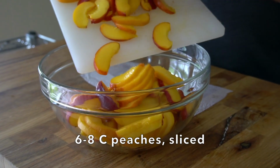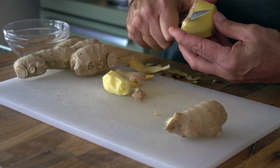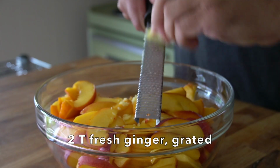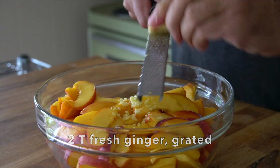6 to 8 cups of peaches are in our bowl, and now I'm going to add something unexpected. We're adding fresh ginger. Just go with it, and trust me, I'm taking a 3-inch knob of ginger. I have peeled it, and now with a microplane, I'm going to finely grate it, and then tap tap, I'm adding it into our sliced peaches. The ginger is going to really boost the flavor of the peaches, as does sugar.